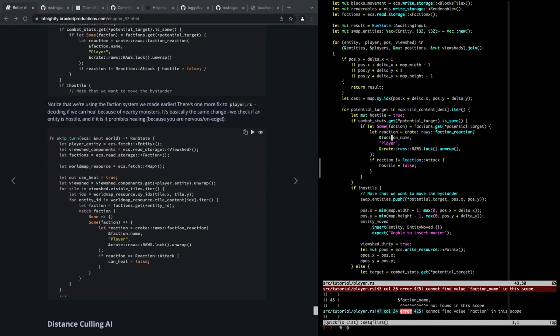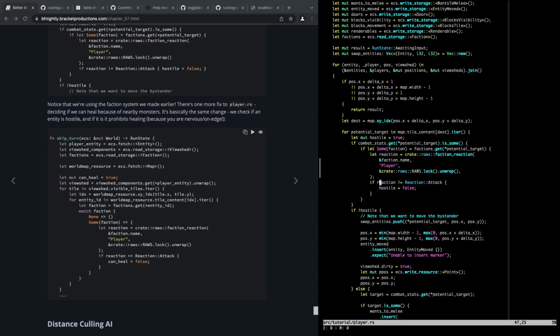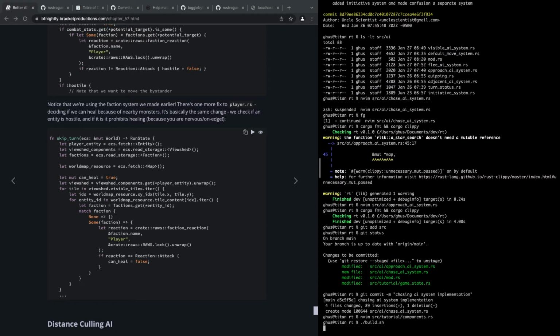And what did I do? Oh, this faction dot name. One arrow left. There we go. All right, so this builds. That's exciting. And this we can test to see if we can heal while there are monsters nearby.